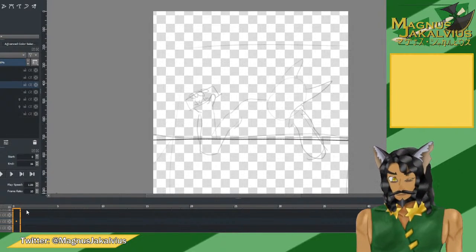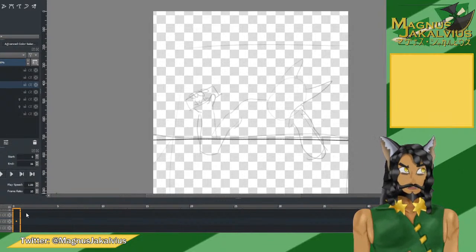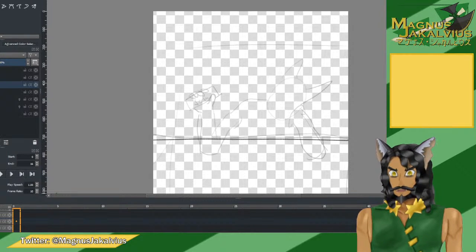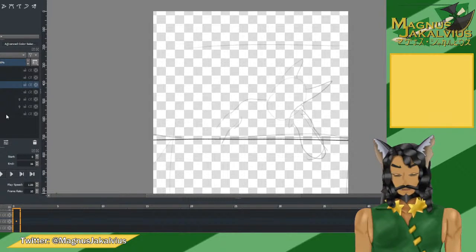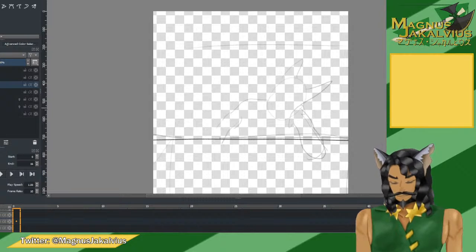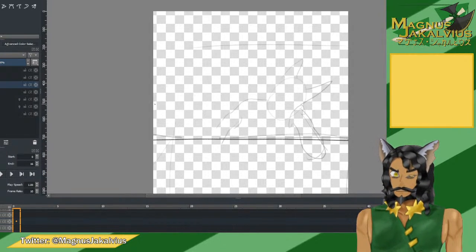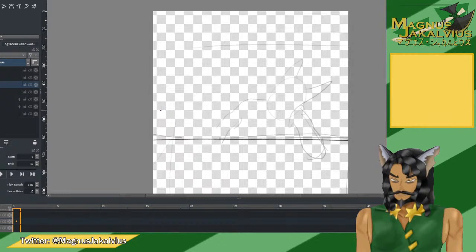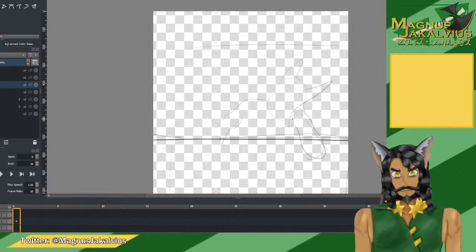Let's hide this for now, so I can see what I actually want to draw. We'll start with the hand, since it goes over everything.